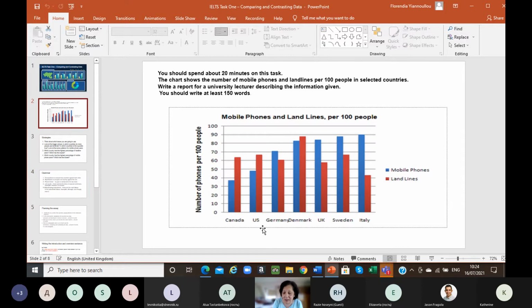The other thing you need to think about in this essay is your prepositions and your articles. Now they deliberately, if you've got the US and you've got the UK, what word would we need to use in front of that? Catherine, what would you use there? You wouldn't just say Canada has, I don't know, 38 in 100 mobile phone users, whereas, there's your contrast, USA has 48. Why would we not just say USA or UK? Do you know, Catherine, why you wouldn't do that?